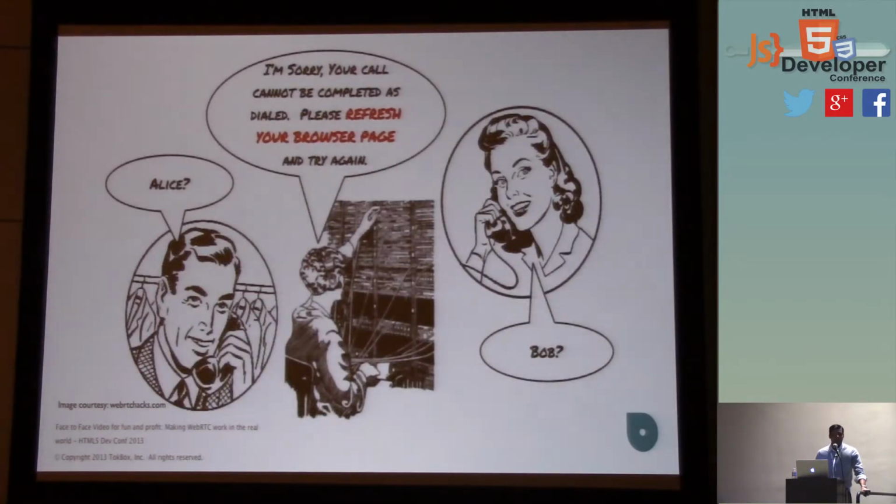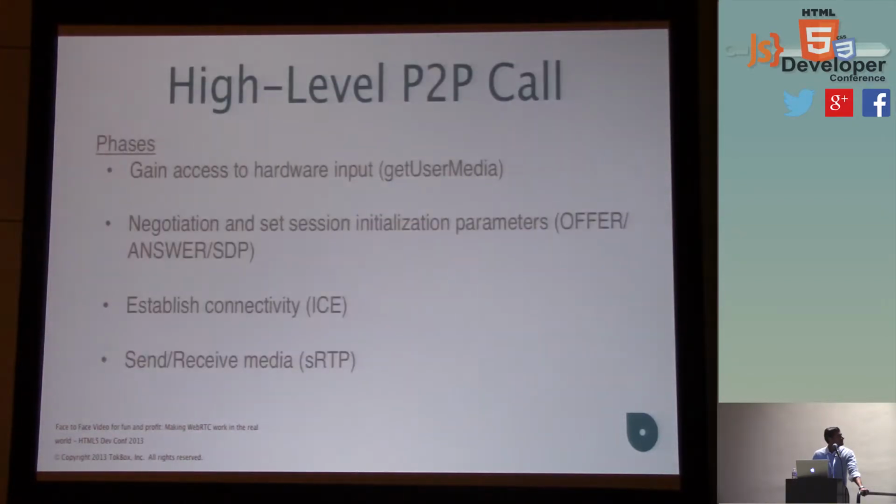So let's go through a very simple example. It's the standard example. Alice and Bob want to talk to each other, but they're modern-day Alices and Bobs, so they have modern browsers, and they want to be able to use the browser to communicate with each other. That's the high-level use case it's designed to solve. And WebRTC, like I said, is inherently a peer-to-peer protocol. So one-to-one is what it's designed to solve at this point.